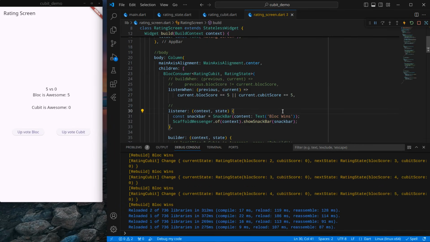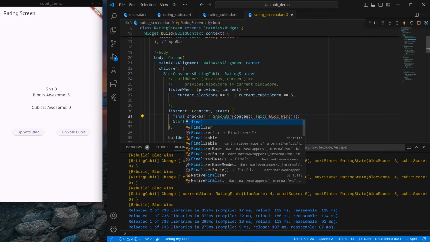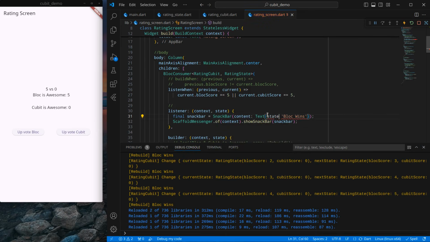So what I can do is add a kind of condition here. Simply final, and here if state.blocScore equals 5, then Bloc wins, or else Qubit wins. So we are sure that this code will only be executed if one of them is 5. If Bloc is 5, then Bloc, or else it will be Qubit.